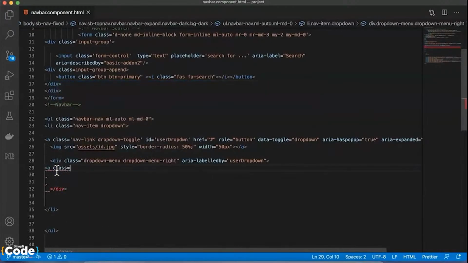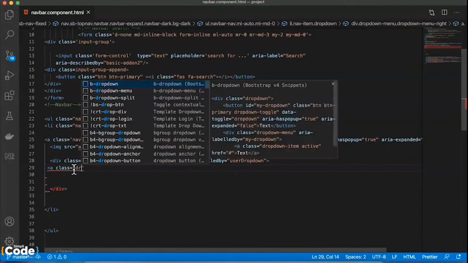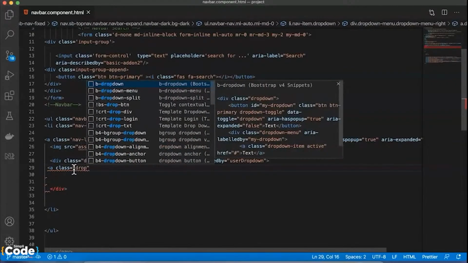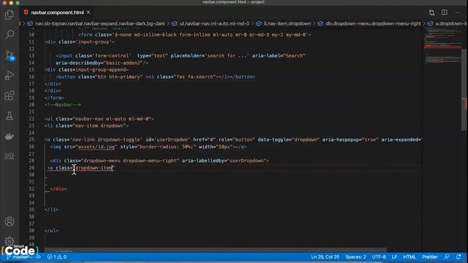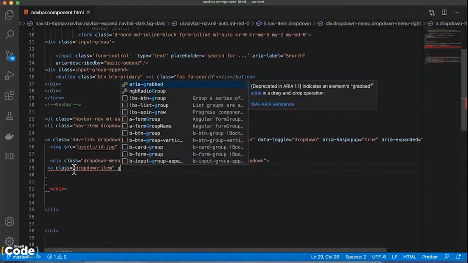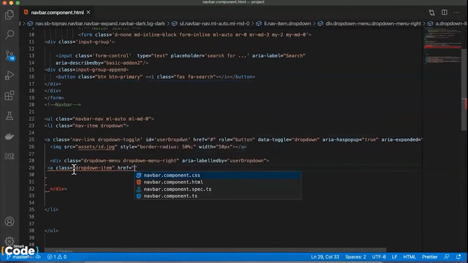class equal to dropdown-item, space href equal to hash. Href equal to what? Hash.